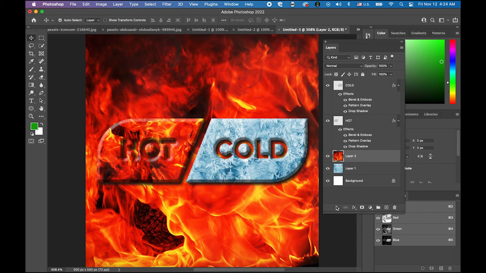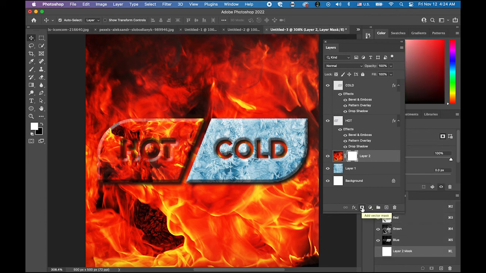So choose that, and on the bottom of your layers panel, you will see the third button. This is the button to add a layer mask. Click on it. Nothing's happening yet. Now choose your gradient tool, and for the gradient option, please choose just the basic, black and white. Now see what happens. I'm going to just drag it from left to right, holding down the shift key.